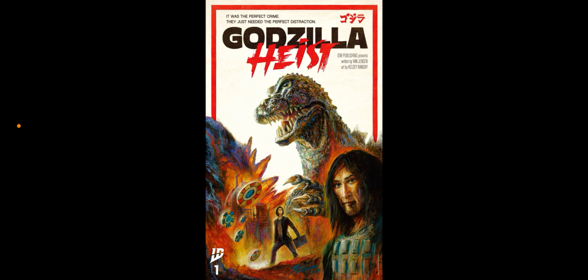So, yeah, solid first issue. I like the art style. I love the cover right here, too. The design looks definitely like early Showa design. It looks a little bit like the Mothra vs. Godzilla design, or the Invasion of Astro Monster Godzilla design. Something definitely like the first couple of years of Godzilla looking design right here. It kind of looks like a little mixture of those different Godzilla designs, at least from that span of a couple movies. So at least that's what I'm seeing right there.